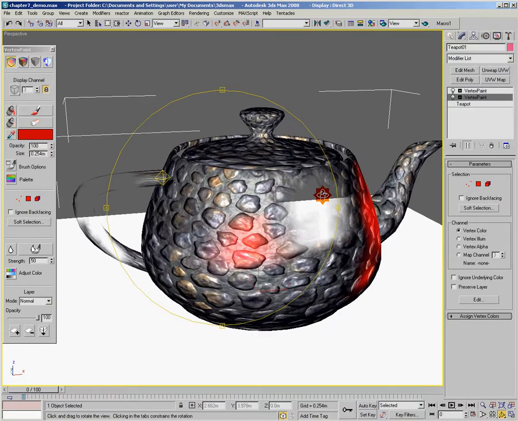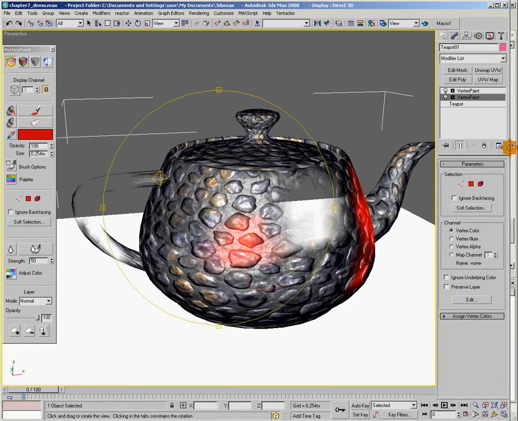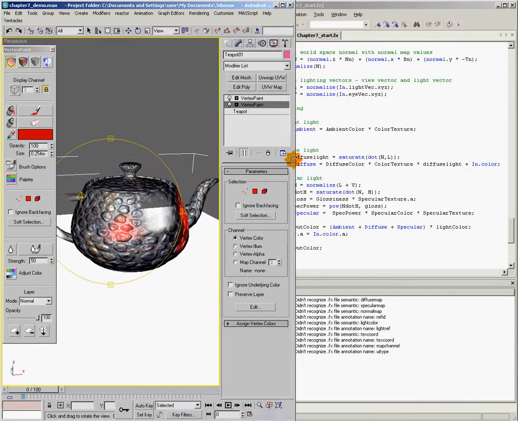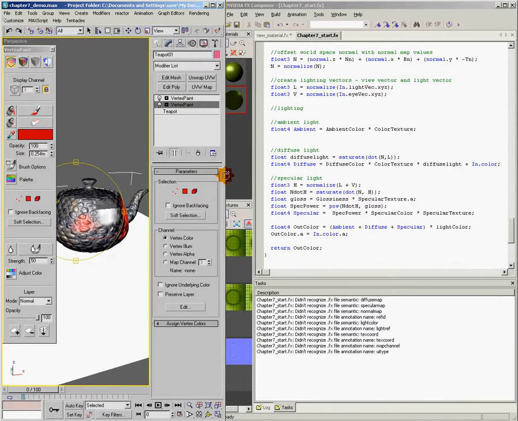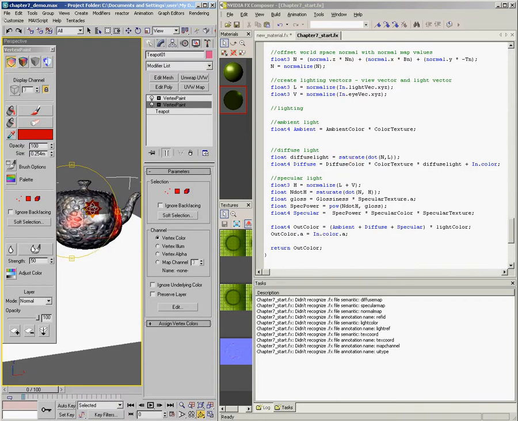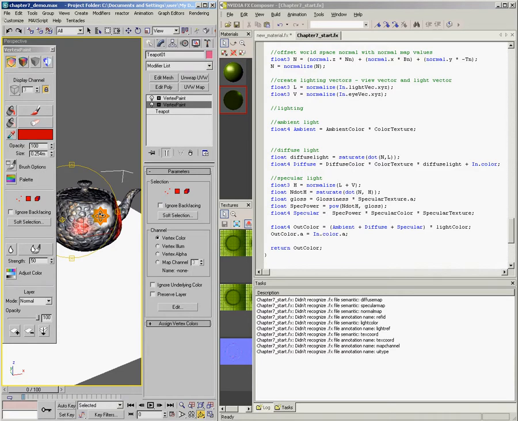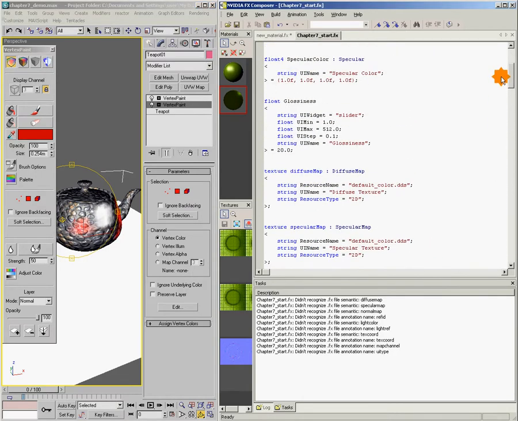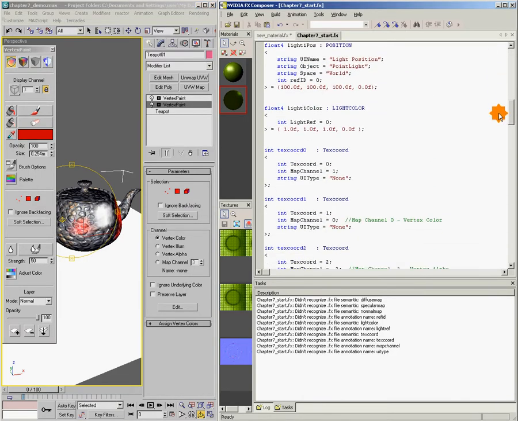And one of the neat things about this data is that I can use this for whatever I want, however I happen to plug it into my shader. One interesting way of using vertex color or vertex alpha is if you have two different texture samplers, two different diffuse textures, you can paint your vertex color to determine where one of the textures is going to show up versus the other texture, or how high your bump map is going to be, or all kinds of other uses.